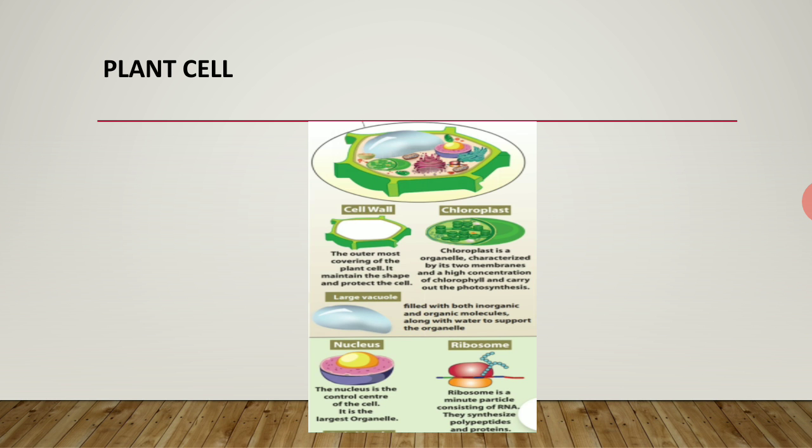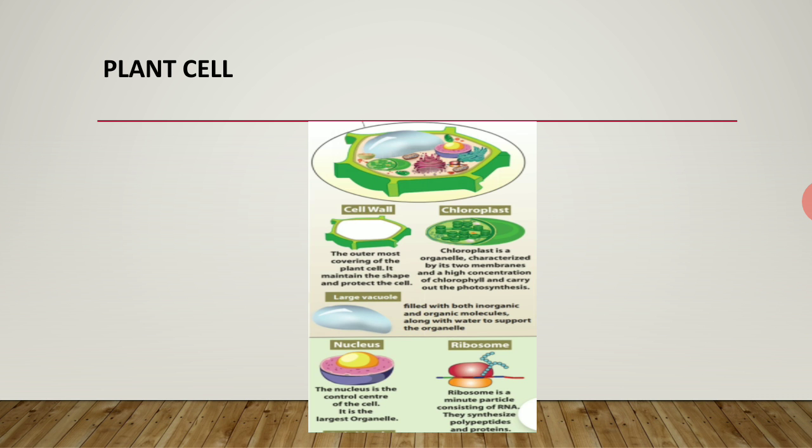And then the next one is chloroplast. It is also a special feature which is present only in a plant cell, which gives the green color. And also the process called photosynthesis is carried out by this chloroplast. So the plants which have this chloroplast alone can do the photosynthesis process and produce their own food. The remaining cannot do this process.